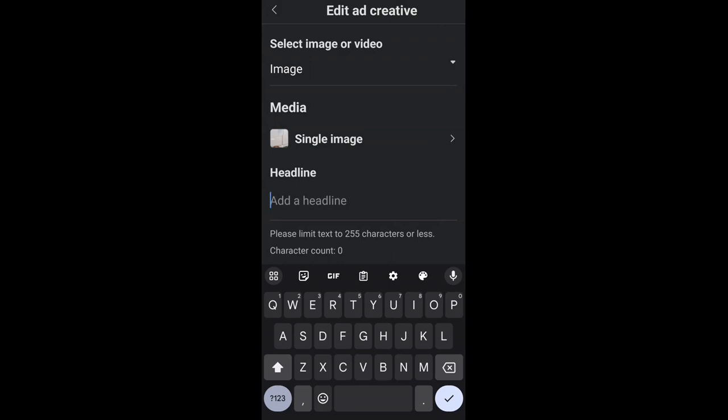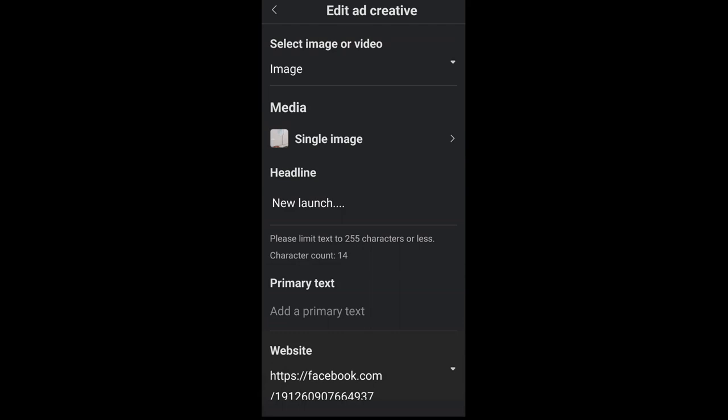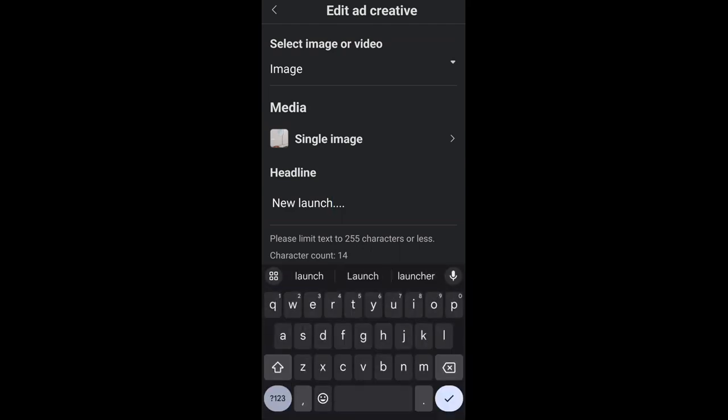So now let's say new launch, buy new Rolex watch. So then this headline, this is what is going to be there.